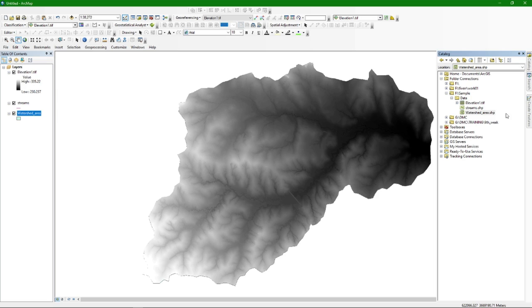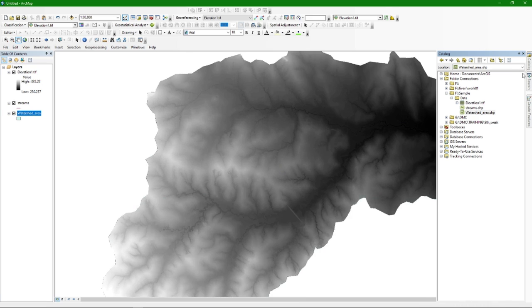We have to remember that there are mainly two types of data in GIS. The first one is vector data and the other one is raster data. The vector data consists of line features, polygon features and point features, while the raster files consist of small size cells, which we call grid cells.